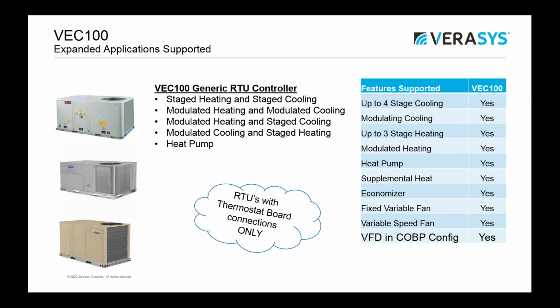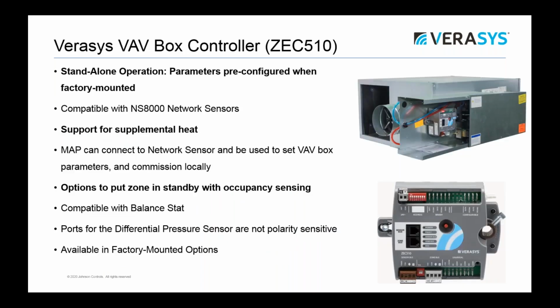And then even with the VFD, it's highlighted over on the right. I'm just talking about some supported features. Again, you can see where we could do cooling, mod heat, mod cool type stuff, supplemental heat, economizer, fixed fan speed or variable fan speed. So now you can do the VFD and the changeover bypass configuration. You don't need a separate controller to do that.